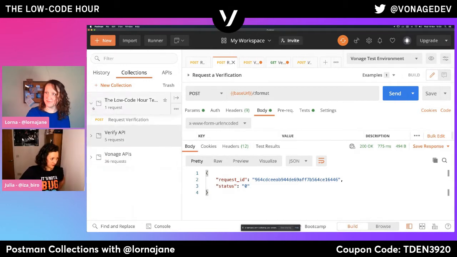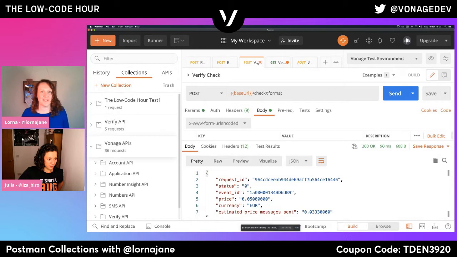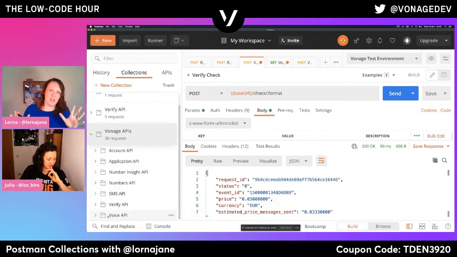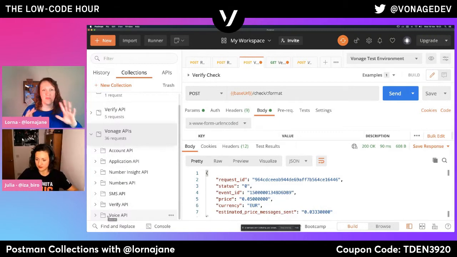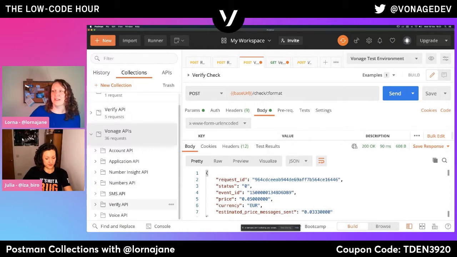All right. There's all sorts of good and amazing shiny things going on. Okay, how does that look? Okay, so you have the Vonage APIs collection. Yes, I do. 36 requests, not 60. Well, yeah, but I only did the mainstream, generally available stuff that I don't think will change loads. Endpoints in the Postman collection. The beta APIs together, yes, it's a lot of requests. So I think that's about right.